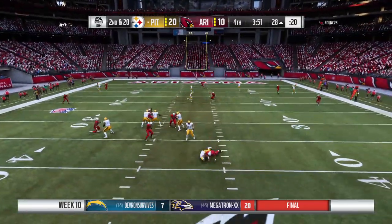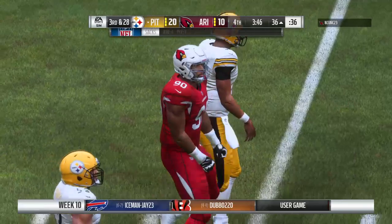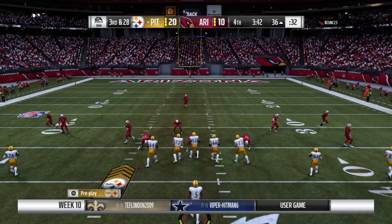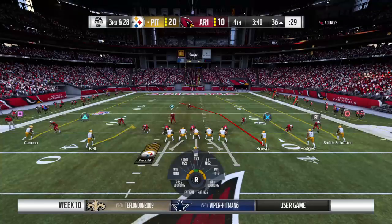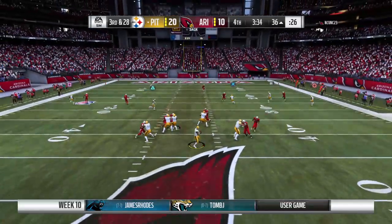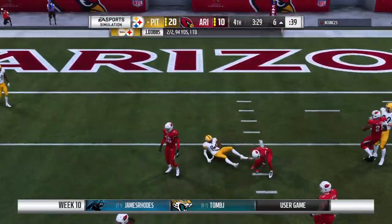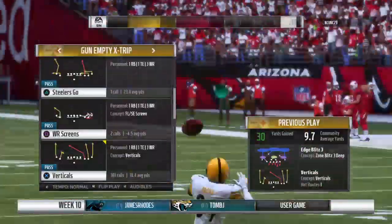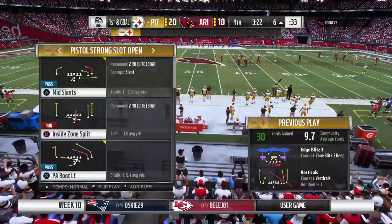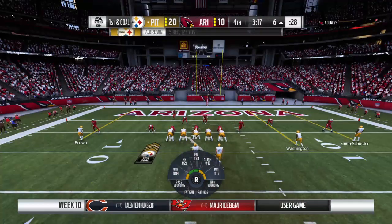On 2nd down, Dobbs. Nowhere to turn here, and he's going to go down back at about the 37-yard line. Robert Kimdichie in there to get him, and that's sack number 6 for him on the year. Let's go! 38! Out of the gun, Dobbs. That is caught right at the 10-yard line. And down he goes, taking it inside the 10, just shy of the 5 at the 6. They're able to convert on 3rd down, and that sets up a 1st and goal. Now a chance to make that big play really hurt. It's 1st and goal just outside the 5.